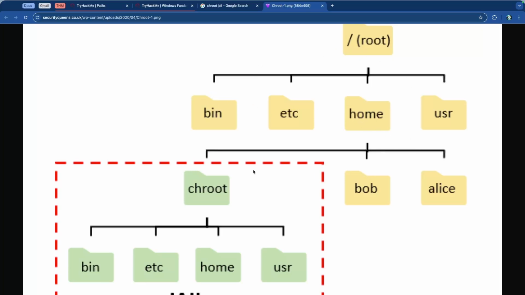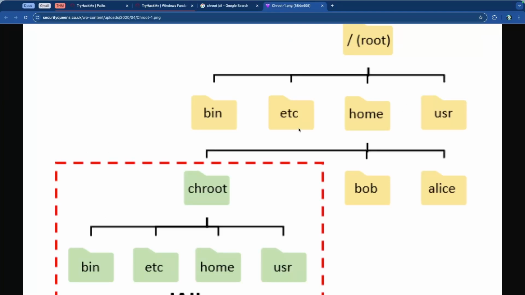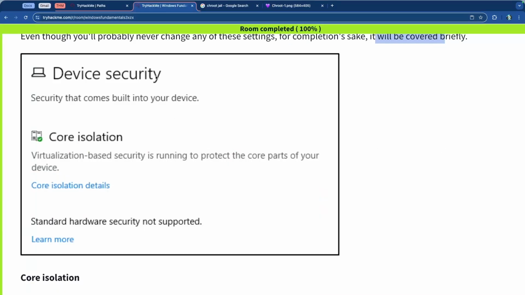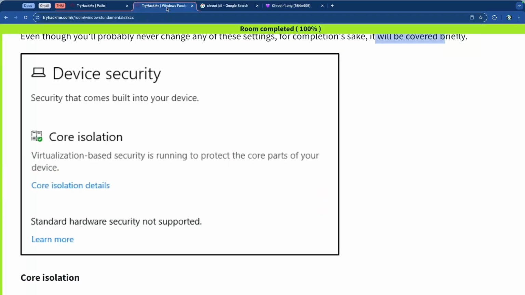So that's the whole idea of isolating. And typically what it's done is that it's isolating the core components of the computer, which would be represented by this portion right here. And Windows has binaries as well. So it's not like Windows doesn't have binaries, or Windows doesn't have configuration files, or the folder that controls all of the user documents and the user profile.